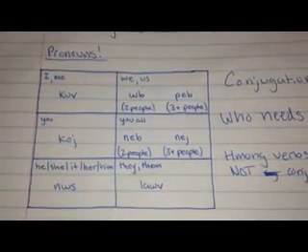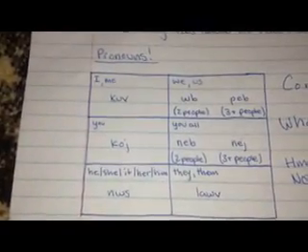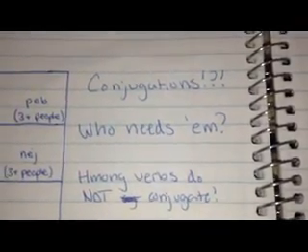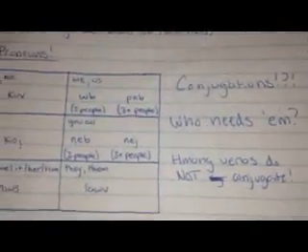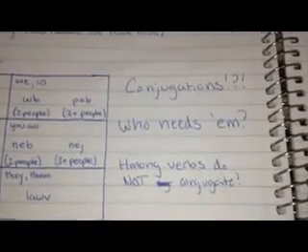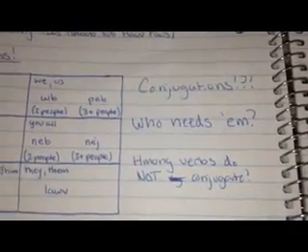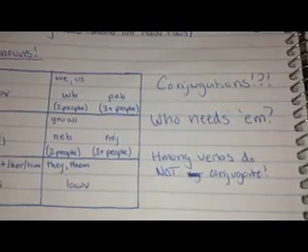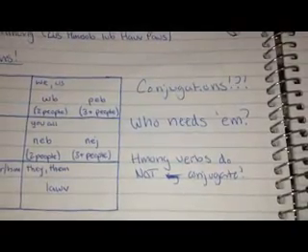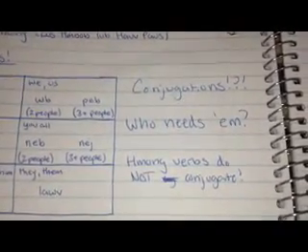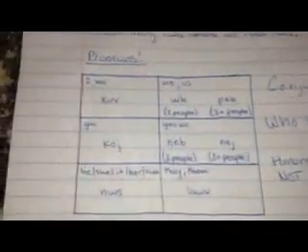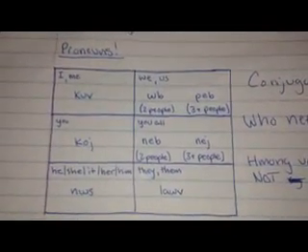So first off, there's this little thing right here. But I want to say this real quick. Conjugations, who needs them? Hmong verbs do not conjugate. So those who have learned other languages like Spanish or French or German or any language like that, those languages have conjugations, which means the verb changes according to what pronoun is being used. Like the verb would be different for I, or the verb would be different for you, something like that. But Hmong doesn't do that. Hmong, the verbs, they just stay the same, and you use them just like normal. So that's pretty nice and handy, so you don't really have to memorize all the conjugations and stuff.